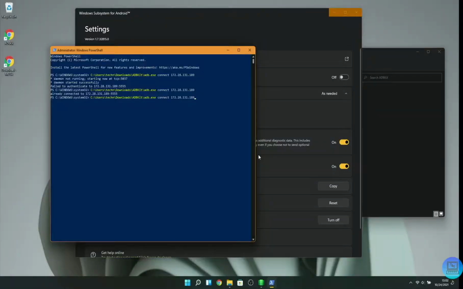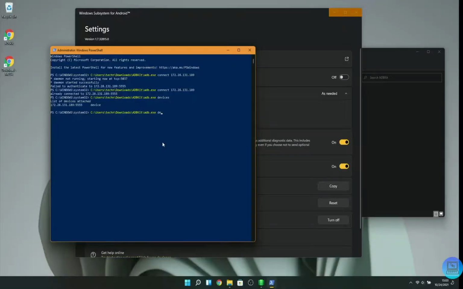And you can also verify that by pulling up the same command, getting rid of everything up to .exe, and then typing devices. And it will just show that it's attached to one device, which is the Android shell. Now, what we want to do is access that Android shell. So, I'm going to pull up the same command, get rid of devices, and type in shell. Now you can see it's redfin:$. That's good. What you want to do is type su for super user. You are now root. The $ sign changes to a hashtag.